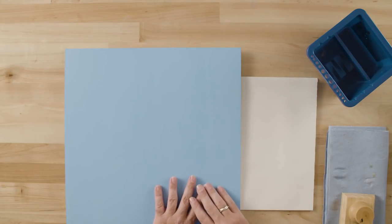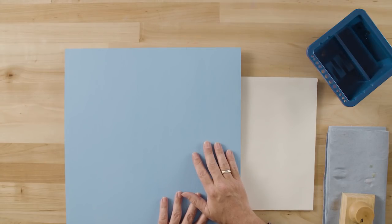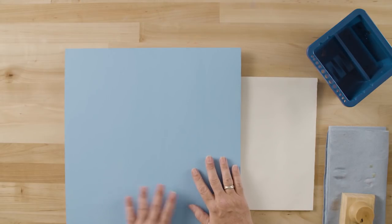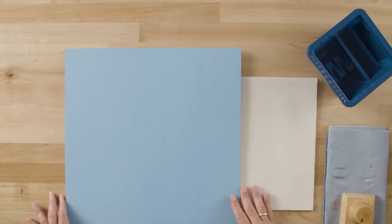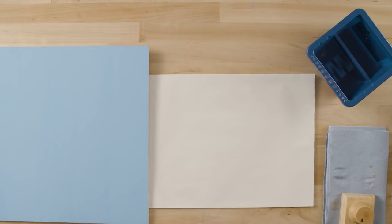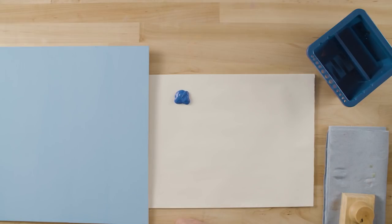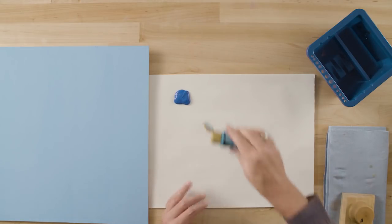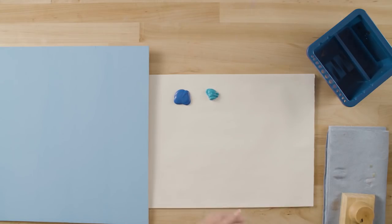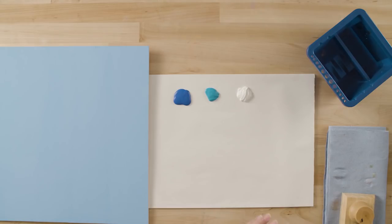For our Crazy Daisies, I'm going to show you how to create the background effect. I painted my wooden surface with a mixture of titanium white plus ultramarine blue plus aqua, applied a coat of that, let it dry, sanded it, and applied a second coat. Now that's dry, so I'm going to mix the colors we need to add to our background: ultramarine blue, aqua, titanium white, and pure orange.